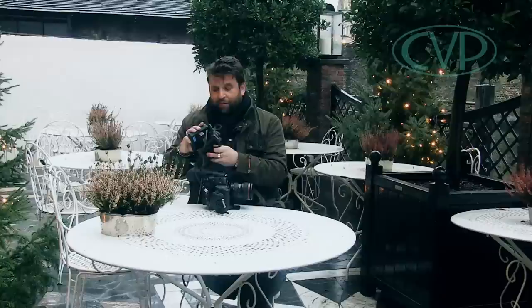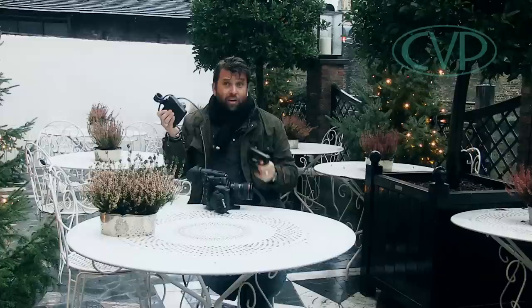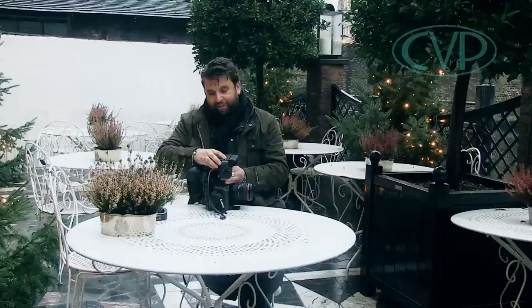What we have here is a handle and the LCD and XLR ports for the camera. The handle also gives us a handle and we can use them on top of each other. And there's a couple of cold shoe mounts on here for positioning the LCD screen in different places. It does make the camera a bit bulky when you have them both on, so I've not really been using the handle as such. I've just been putting the LCD plate and panel straight onto the top here. It makes it a little bit smaller than having the handle on there, and I'm just picking it up via the handle like I would with a DSLR.